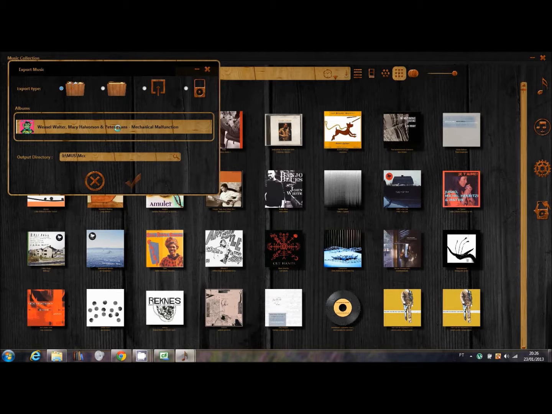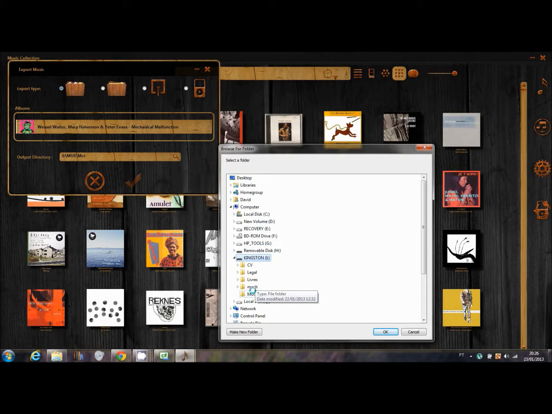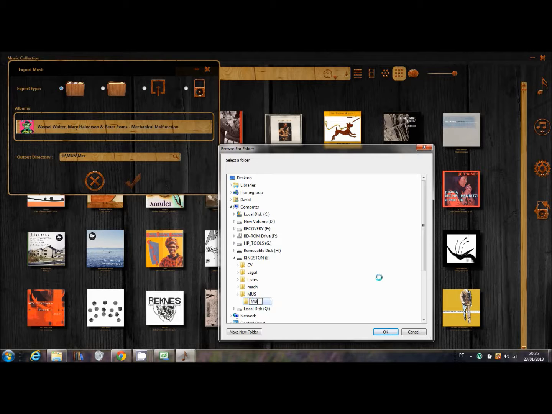Once I've chosen this, I can choose the file destination. So I will choose to save it on a memory stick right now. Okay, and I will create a specific folder. Okay, let's say 7Z.